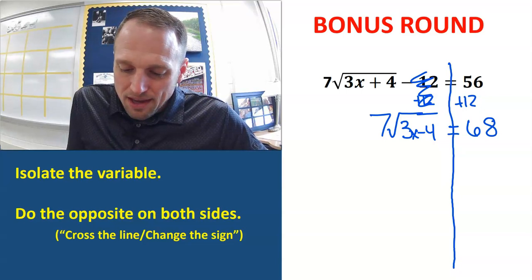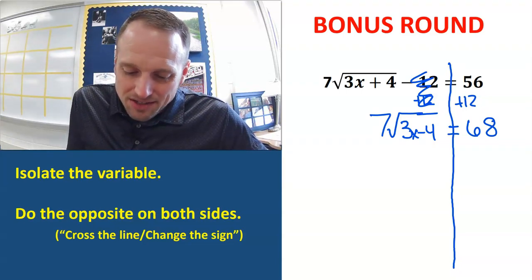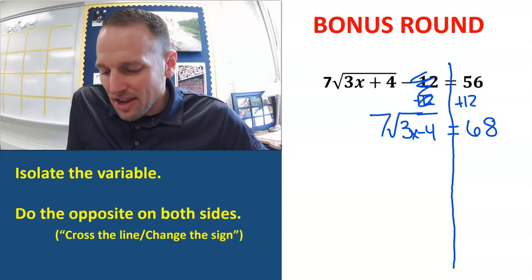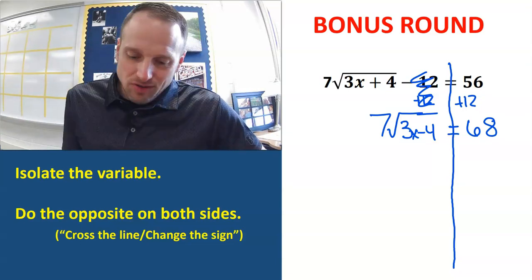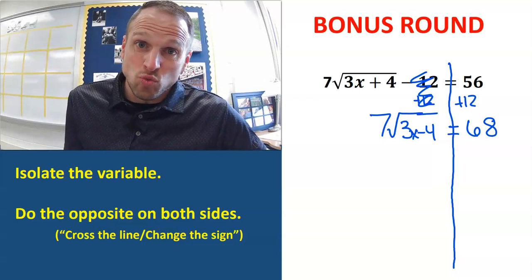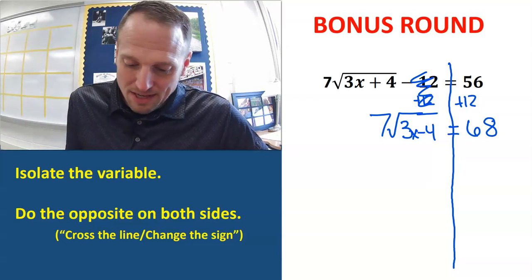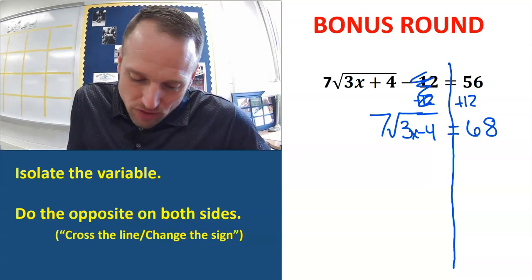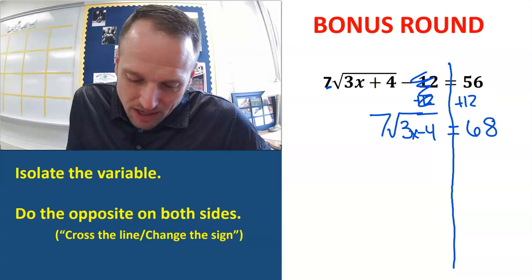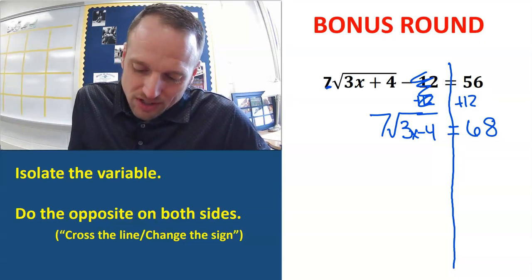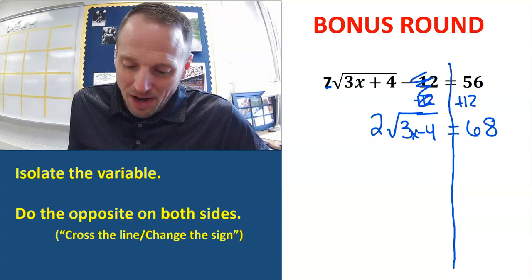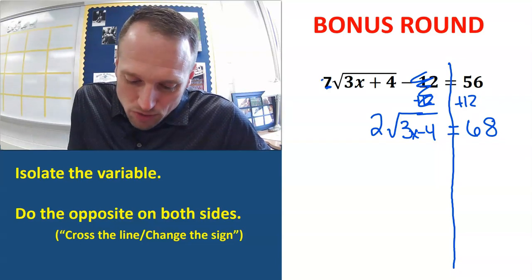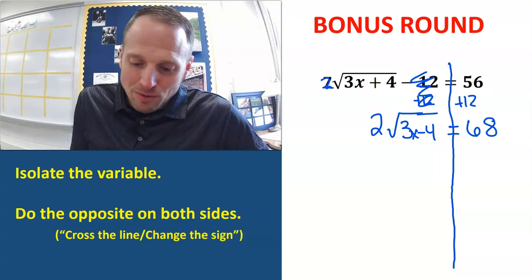Okay. And now I can see that I should have changed this just a little bit. Does anybody care if I change this a little bit? Because that 7 is going to make this really messy. Does anybody care if we just imagine that that was a 2? Let's just say that that 7 was a 2 the entire time. Is that fine? All right, good. I'm glad you agree. So we're just going to imagine that the entire time that was a 2.